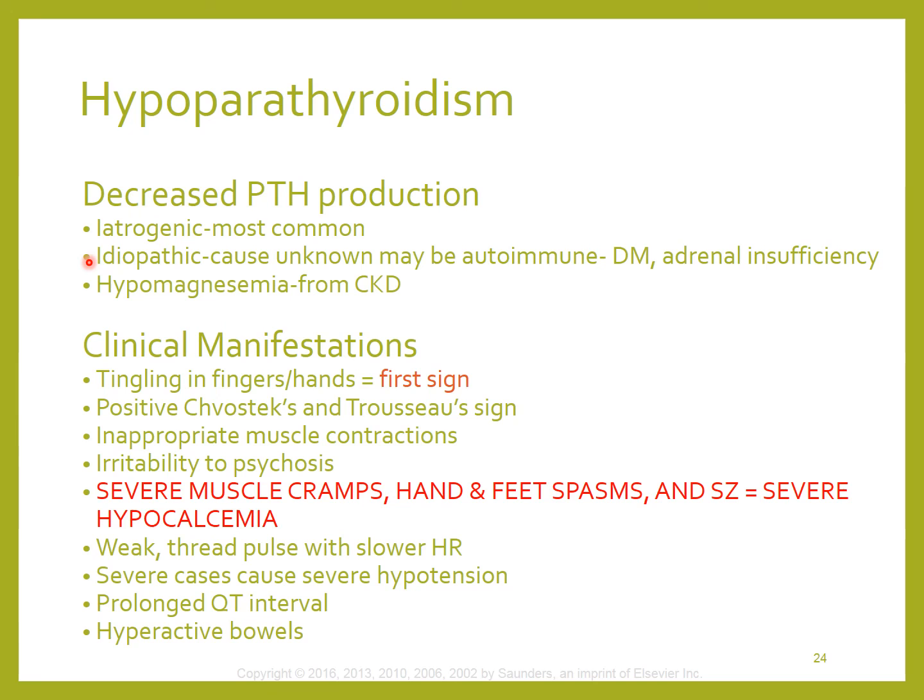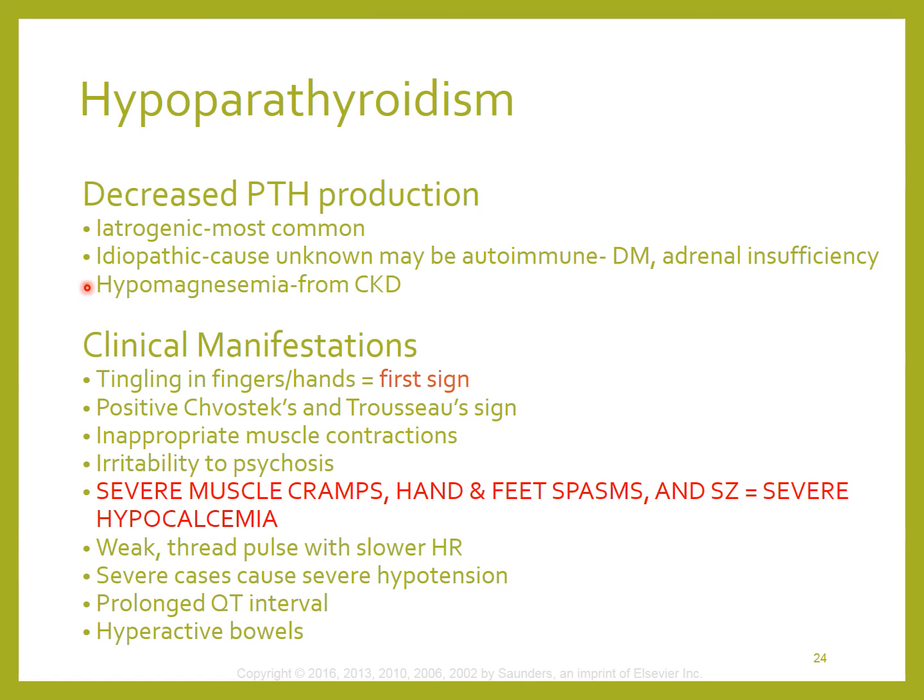There is the idiopathic reason why you have decreased parathyroid hormone, and that's really we're unsure of why it happens. It could be autoimmune, but they do have some relationships when it's paired up with diabetes and adrenal insufficiency and I believe chronic kidney disease. No, not chronic kidney disease. Take that back. So it can happen, but it's generally related to something autoimmune where it quits working.